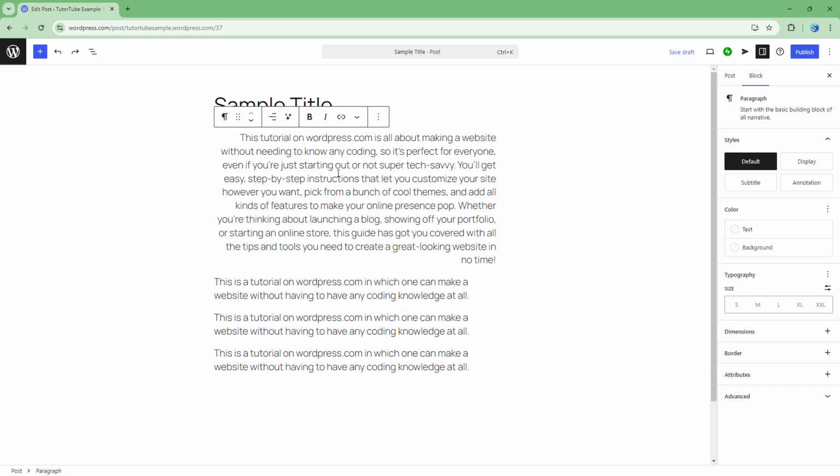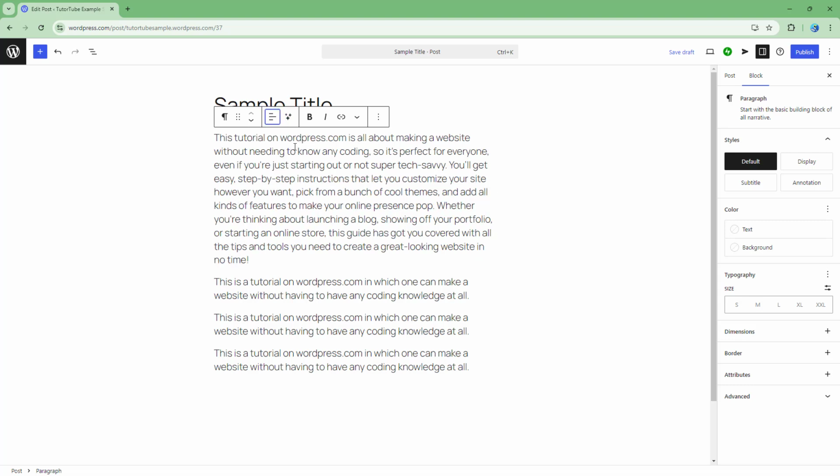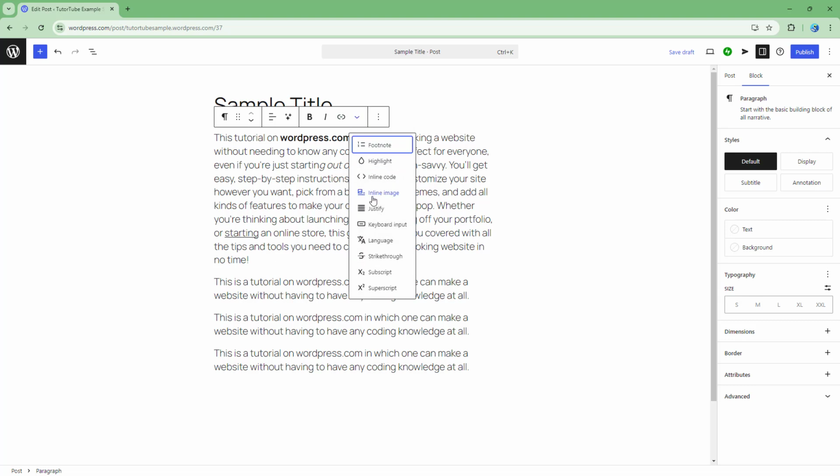But let me just go ahead and press Ctrl Z, and then this is what you have, as you can see. Let me just align this to the left. You can also select, let's say, certain portions right here, just like this, and bold it right here, or italicize it right here as well. You can also make certain text clickable by going over here and by linking it. So you can link it to the about page, let's say, for example, and then what happens is that this text becomes linked.